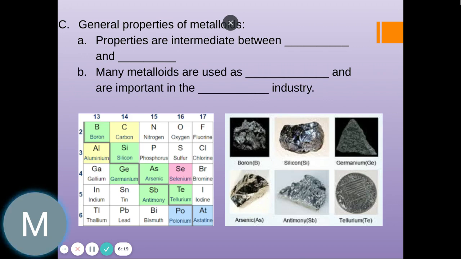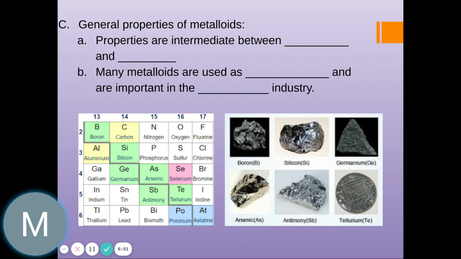Okay, so metalloids, those are going to be on the stair step. And these are just some extra pictures. Look how they look kind of metallic. Silicon has a metallic look to it. Silicon dioxide is sand, but pure silicon has a very metallic look to it. It's used extensively in circuitry because it can take a dramatic change in electrical energy and not fry the motherboard of the computers. So silicon is a semiconductor.